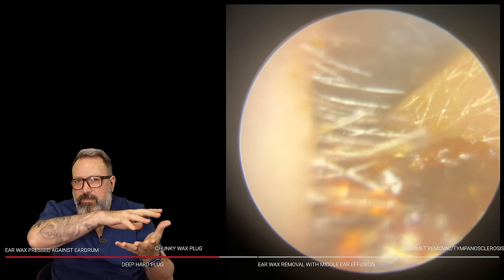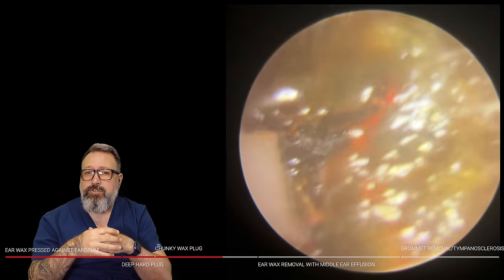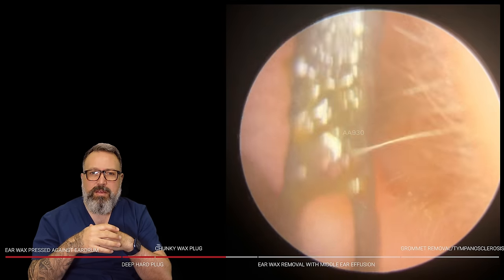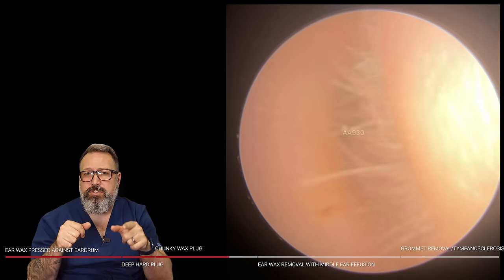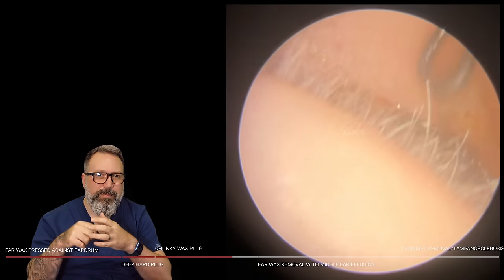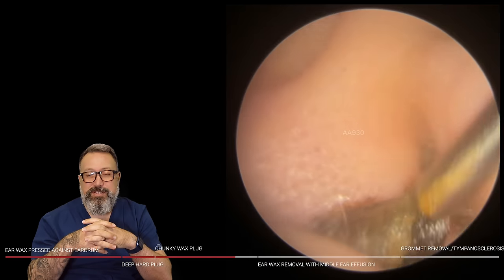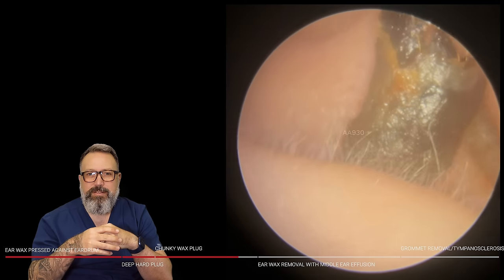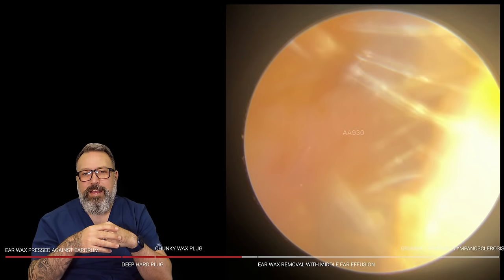You can see how that peeled and almost unfolded the wax — it's now moved to the outer portion of the ear canal. Getting behind it now with the Jobson Horne to bring this forward. There we go — out comes that plug. It was quite a chunky, solid piece. We pick it up with the suction just so you can see the size. It just doesn't want to pick up — you can see just how tough that wax is, slipping and sliding in the bowl of the ear canal.